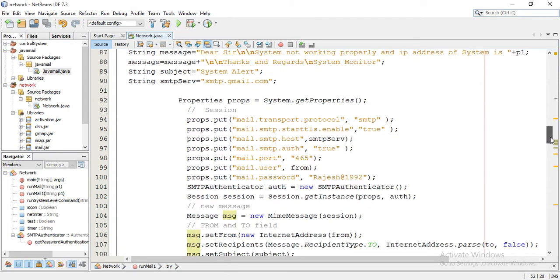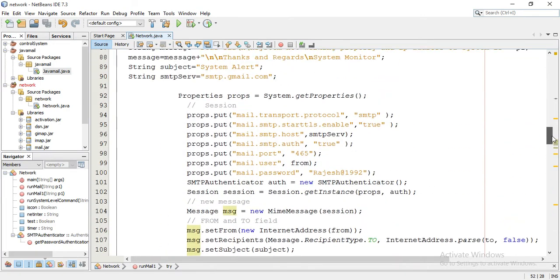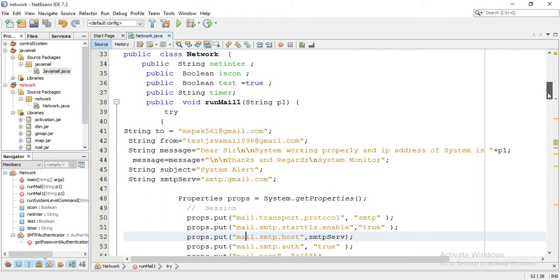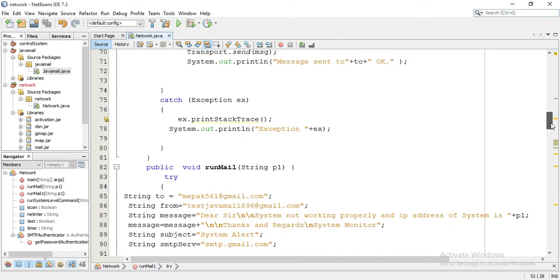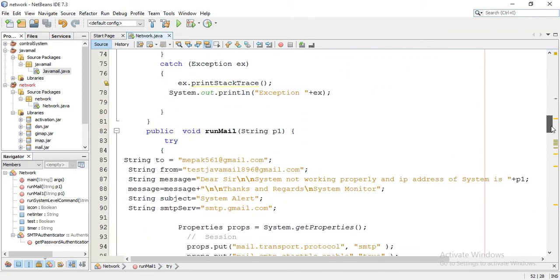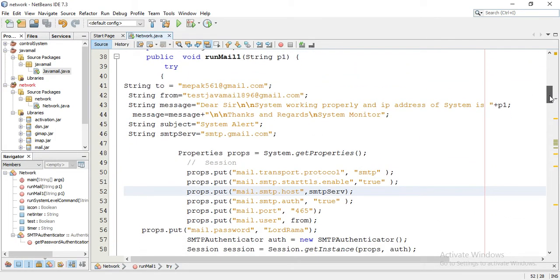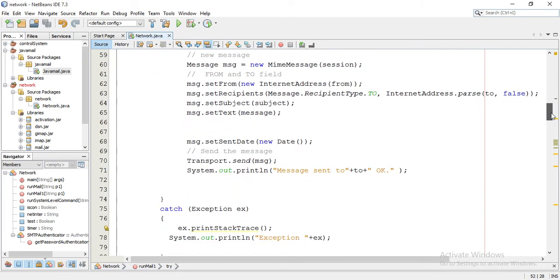See here. This is run mail, and this is also a run mail. Okay, so we have written two functions here, but there's a minor difference in them. You can see it in the message here. Have you clearly seen it? Let me zoom in properly so that you can note it properly. Then I will explain it to you.